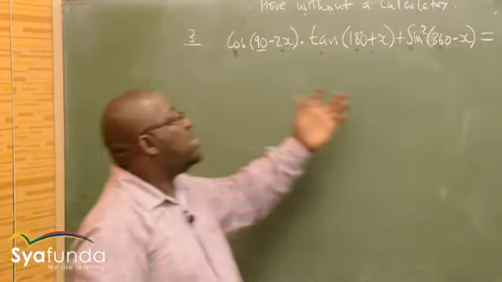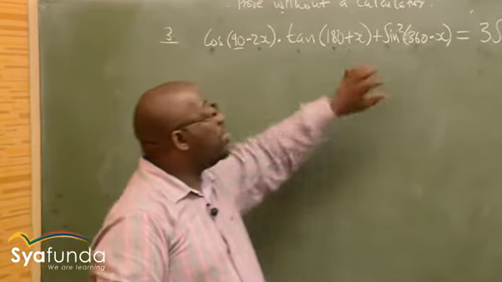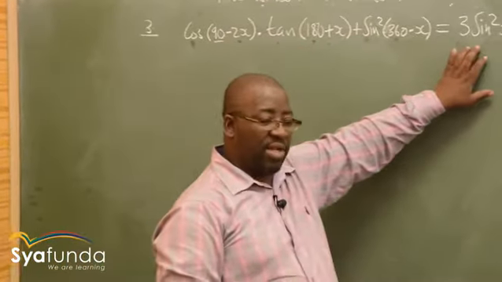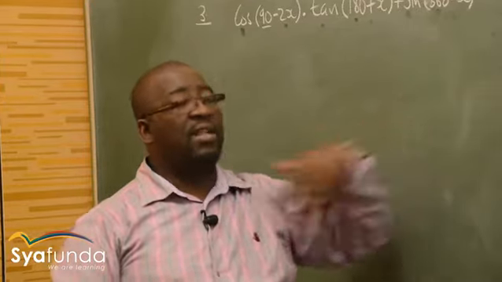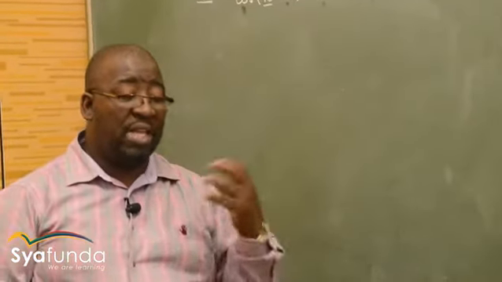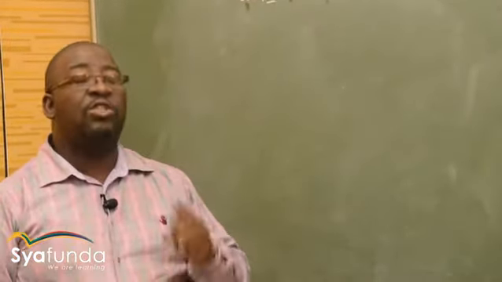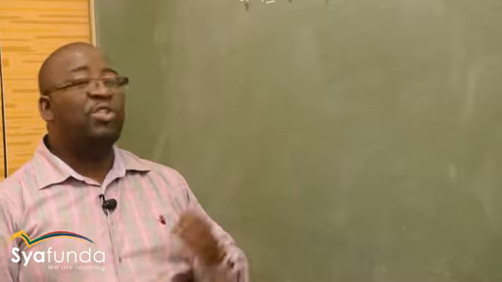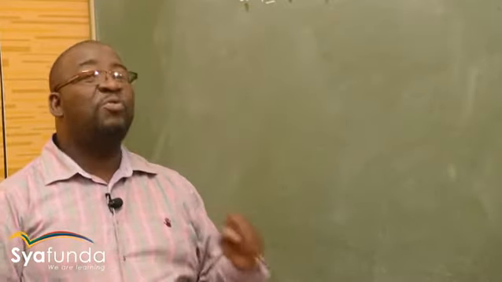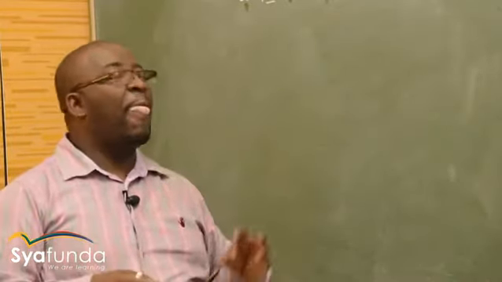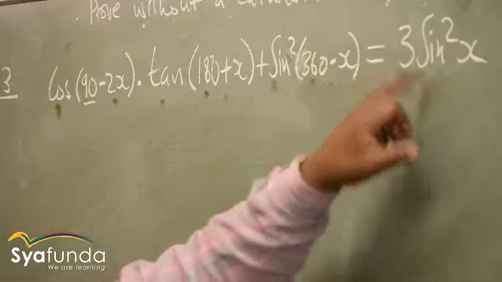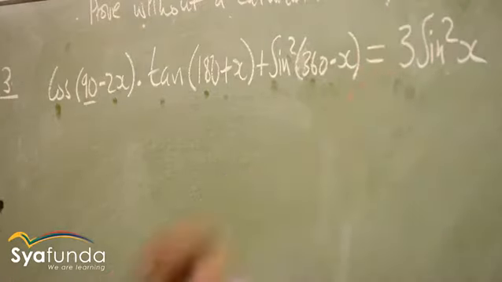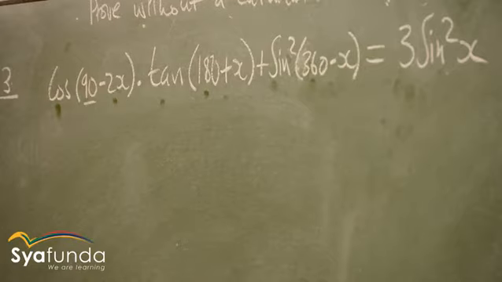So now, left-hand side proves to the right-hand side. If we prove it from the left side, look, 3 sine squared x. Do I understand what 3 sine squared x is? Yes, it's like saying 2 books, 2 cars, 2x, 2x squared, 5p squared. So 3 sine squared x means three sine squared x. That's what we want to get at the end of the day.